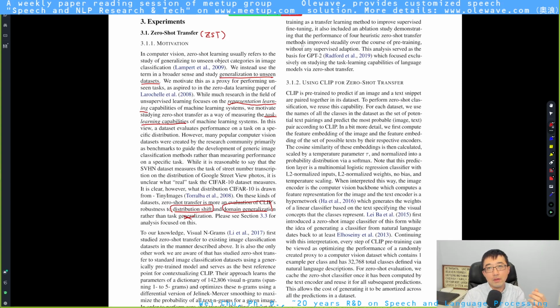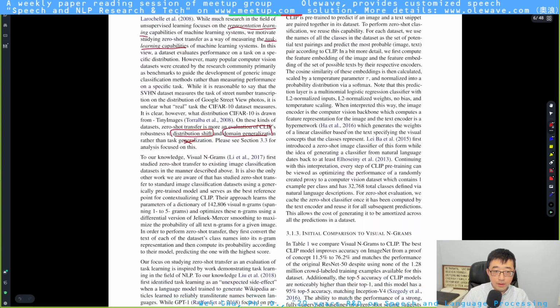But if you're going from classification to segmentation, that means the task has changed. Okay, that makes sense. But if you're going from ImageNet to satellite image classification, the task has not changed. It's still classification. It's not going from classification to segmentation.